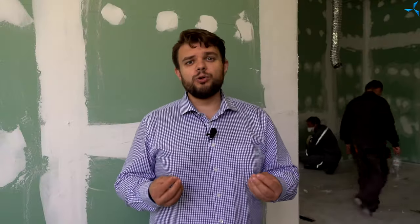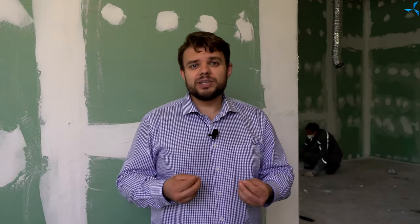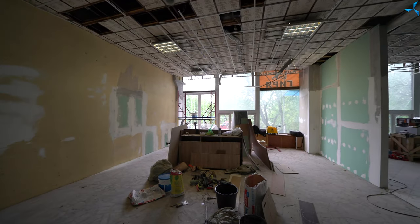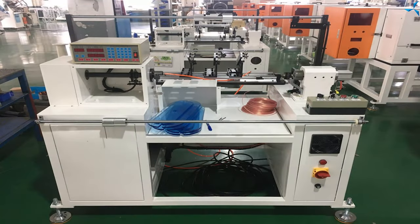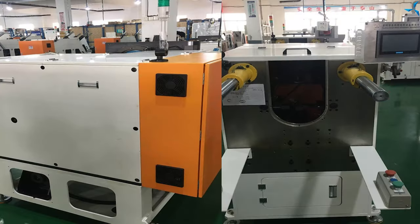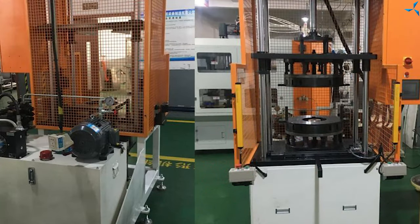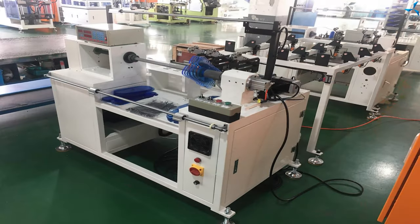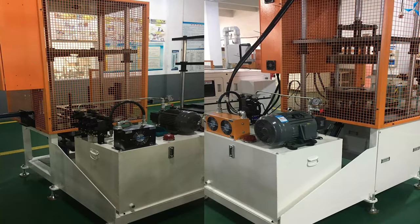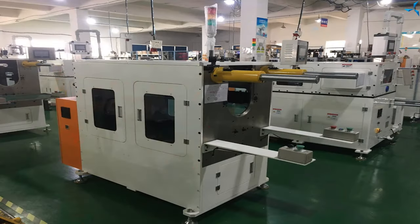Today we can say that the project is entering a new stage and a new level of development. Right now we are in the new facilities, where the repair works are in full swing — you can see and hear it for yourself. The premises are being prepared to accept the equipment previously ordered in China by our partner Viktor Aristov, in order to set up the automated production line. This equipment will make it possible to produce small-scale pilot batches of induction electric motors. Depending on the size and complexity of the design, the number of motors produced per month will vary, but the average number is 12,000 units. This is quite a serious number of motors which Savalmash will be able to handle even on the temporary premises.